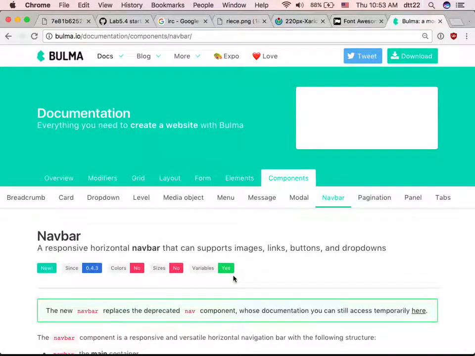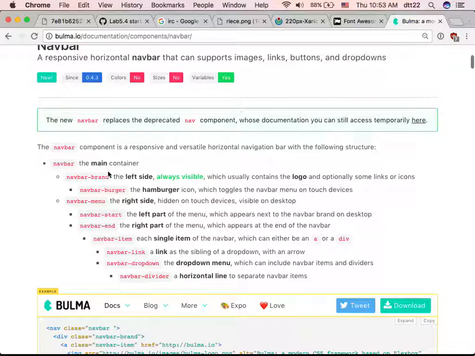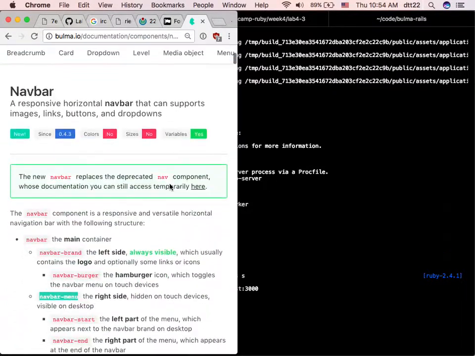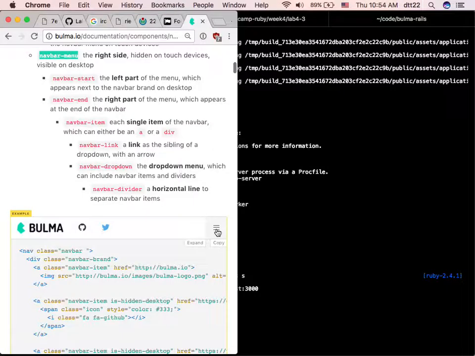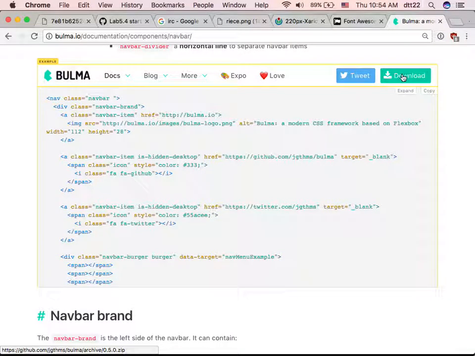Alright. Now you see the navbar has, by now, try to understand the hierarchy, right? The thing on the left of the navbar is always shown, like the menu here. And then this is the menu on the right-hand side, which is this part. But then it has a left part and a right part inside a navbar menu. When you shrink the window, you see this is the burger. You see that? When you shrink, they also display this icon. But when you don't shrink, they display these big buttons.